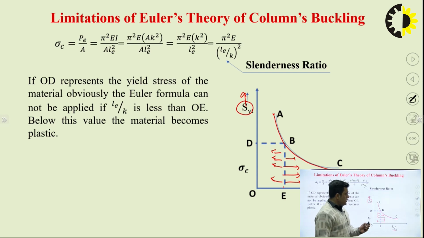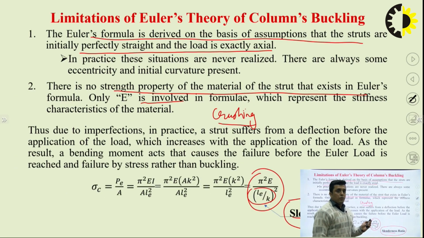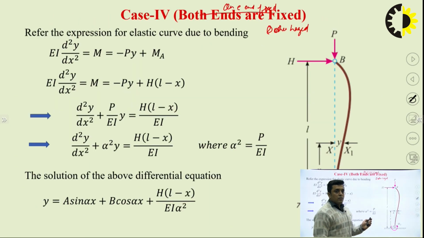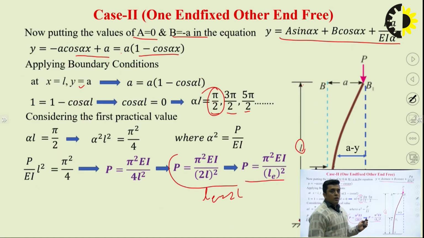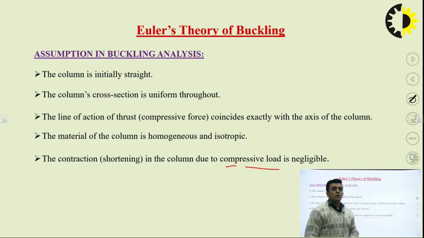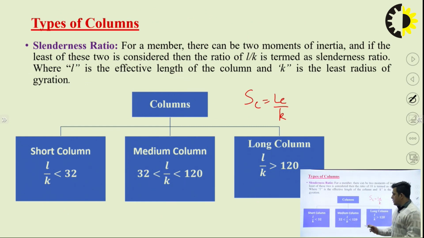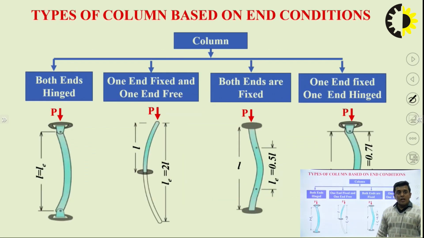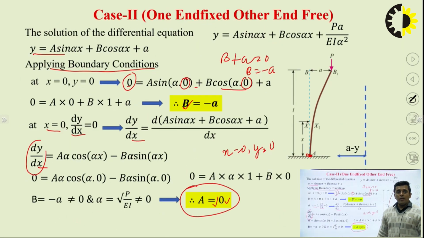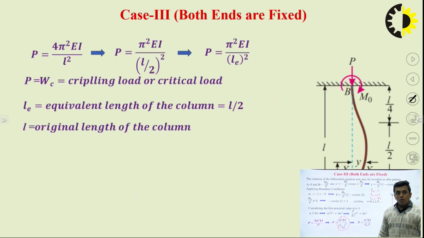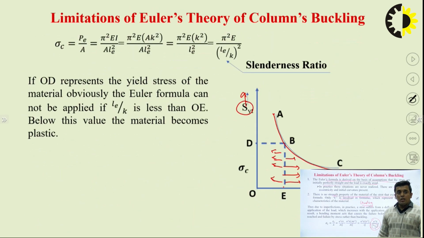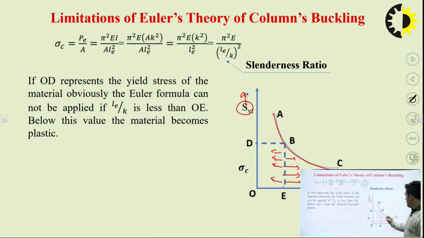So you have seen in the previous slide what I have written here. If I go previous, see what I have written here, the column categories: short, medium and long. So these categories have been decided on the basis of the slenderness ratio. If I see the current diagram, I can say that for the long column the value should be in this region.